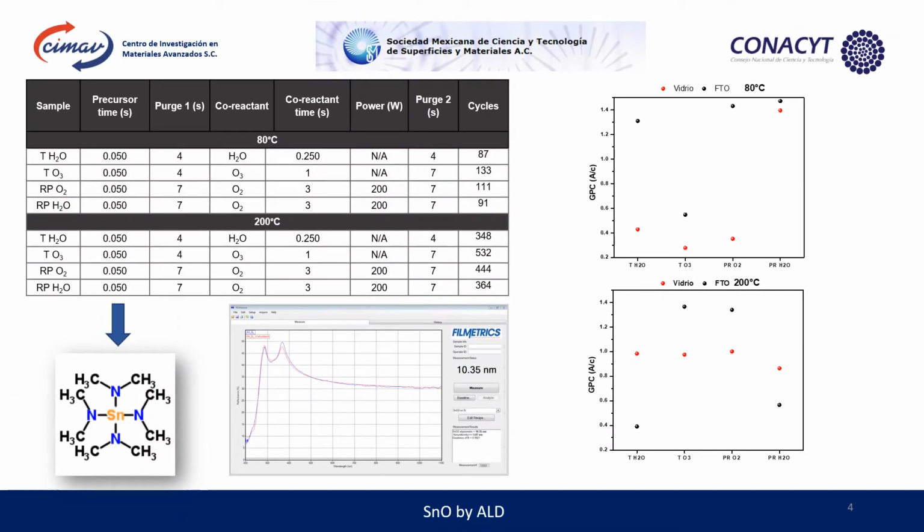In this slide, you can see the different synthesis conditions of tin oxide by atomic layer deposition and the different growth per cycle for each condition. Also, we can see that there is an effect of oxidizing source on the growth per cycle. Next, we can see that in both experiments, the growth per cycle is bigger using water at 80 degrees Celsius, and at 200 degrees Celsius, the nucleation and growth events are directly influenced by temperature.